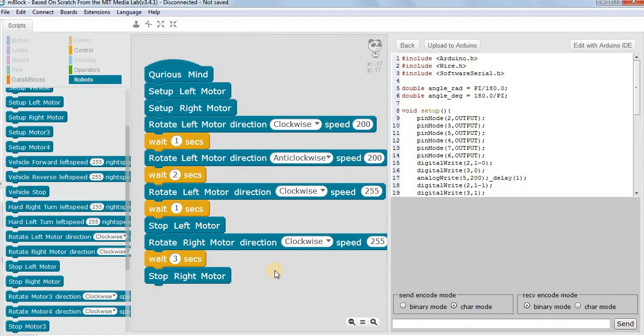Upload the program and see if your robot does what it is expected to do. In our next program, we are going to see, can we make these motions, that is the turning of the head and the tail, simultaneously.